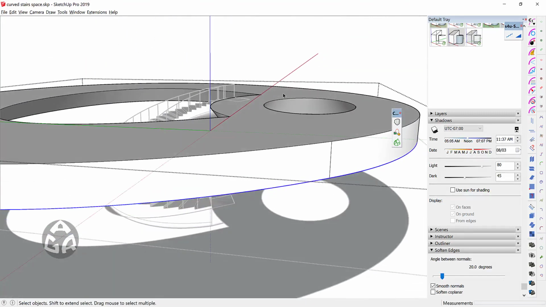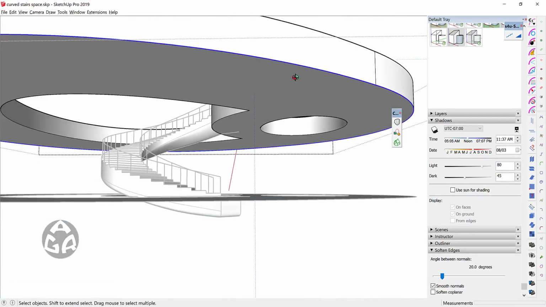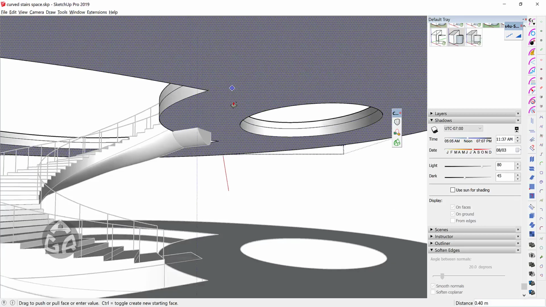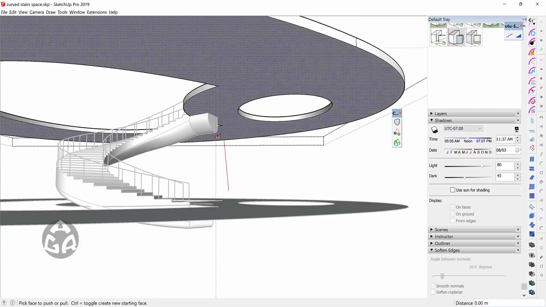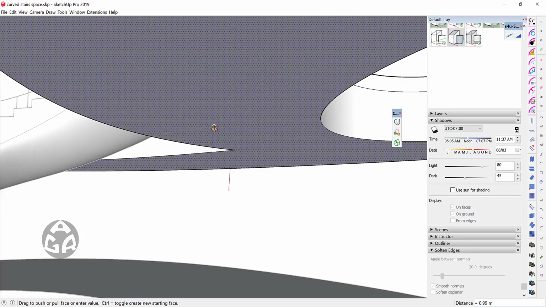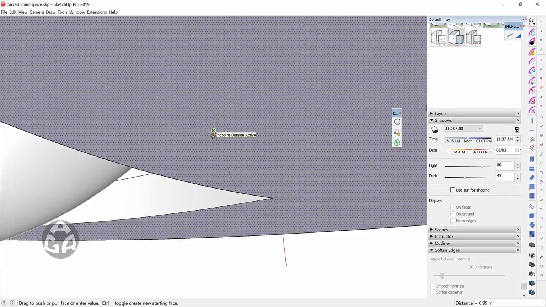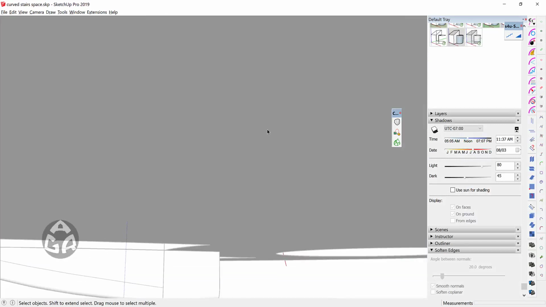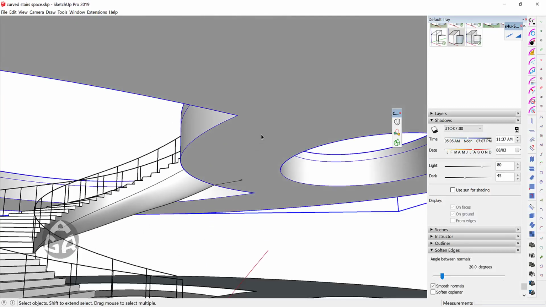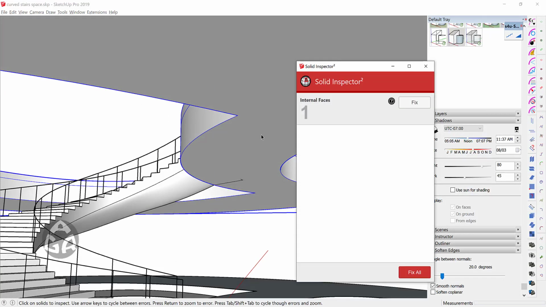So we needed to have an extra line over here, so we need to press P for push pull and then press Control to create another line inside. So I click once here and we will take it to here, and we can use the solid inspector to fix this solid.